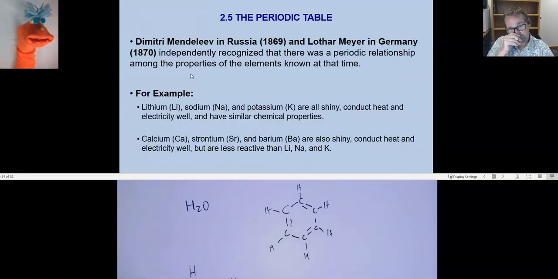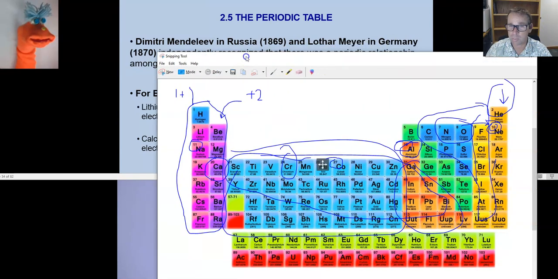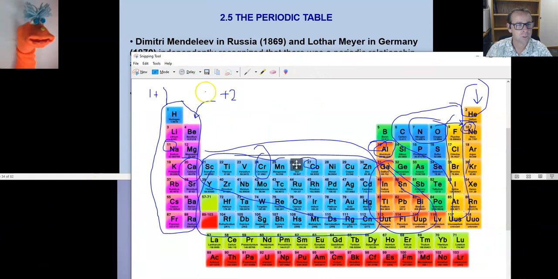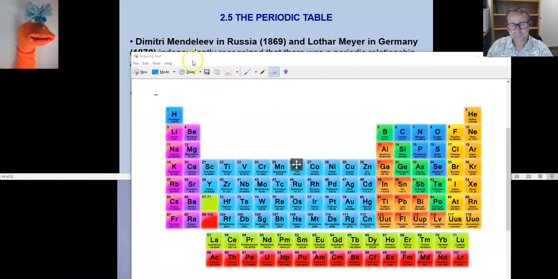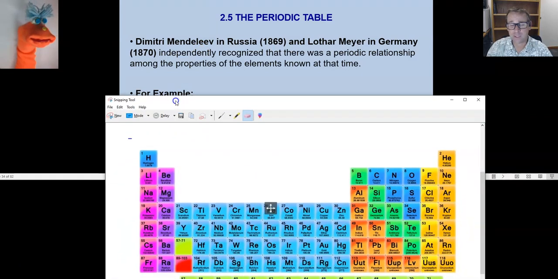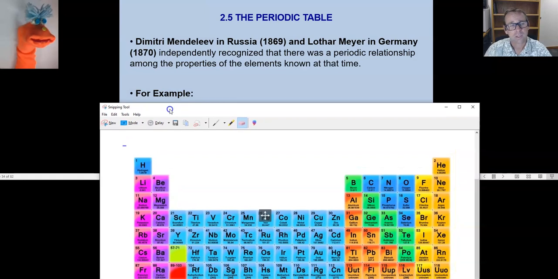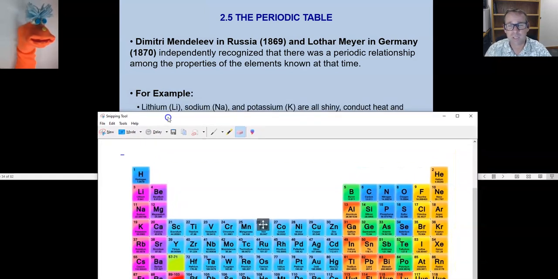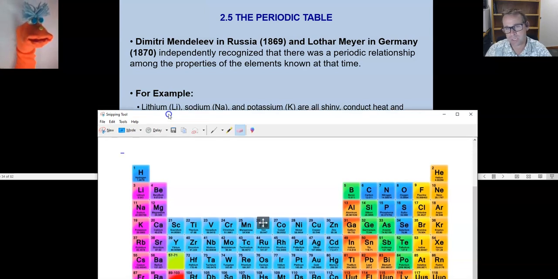All right. The periodic table. The periodic table is a collection of elements that allows us to have a general feel for their properties simply by knowing what their location is on the table. And when it was found that elements existed and they began to try to isolate elements, when elements were isolated, they began to see patterns that certain elements had very similar properties to other elements.